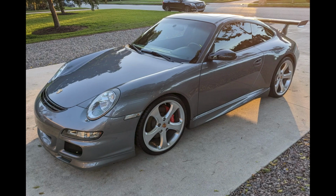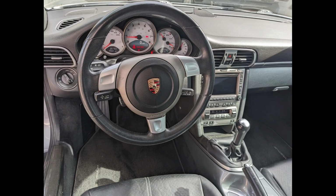A Seal Gray, supercharged 2005 911 S Coupe with 40,000 miles sold for $60,000. Acquired on this platform in 2019 for $46,000. Since that time, an LN Engineering IMS retrofit kit and a Borla exhaust system have been installed, as well as replacing the clutch, flywheel, and rear main seal. Said to produce about 500 horsepower. As long as the installation was sound, this should be a ripper. This may have been well purchased.